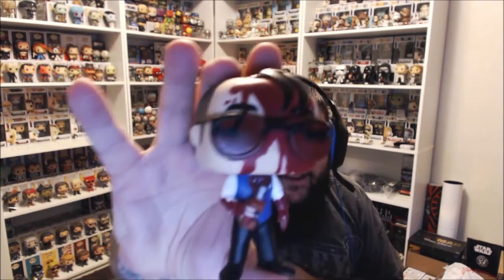Originally, Hot Topic sold these for $12.50. That's what Hot Topic sells this stuff for in my neighborhood. The exclusives I will buy, but not unless I really want them, just because $12 or $13 for a pop seems like it's $3 or $4 more than it should be. But anyway, pretty cool pop. You can see he's got the bottle there. This is from, I think, the scene at the very beginning where he's dressed up like the bartender, and then kills all the people in the room. So, very awesome. A lot of blood. Looks cool. Super glad to have that one. Put him back in the box for now.